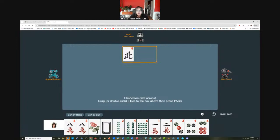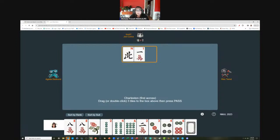We don't need the north. We can let that go for sure. We probably could even let that white dragon go. The 1, you can't use a 1 with an 8. So that can go. So now we only need one more tile to continue the Charleston. Clearly, we're playing a 2-4-6-8 hand. So the 3 would be the clear discard.